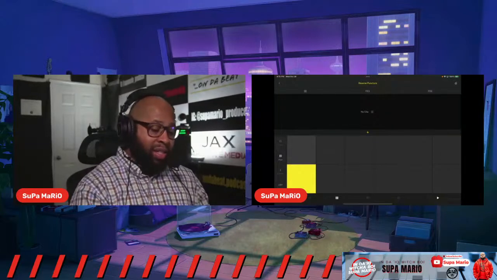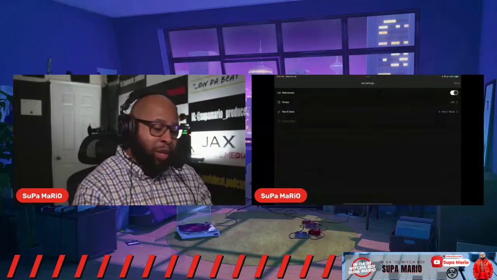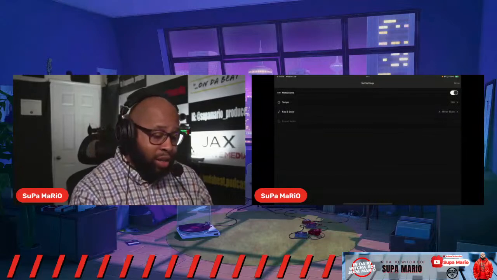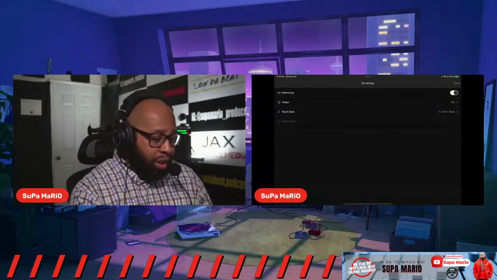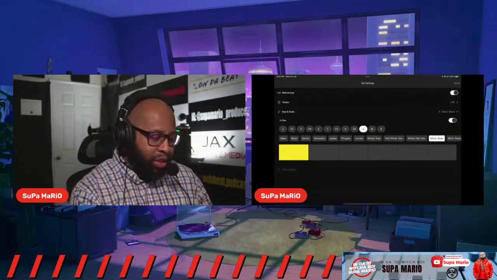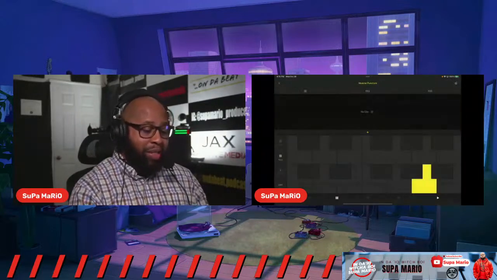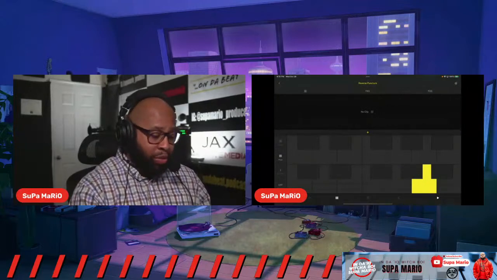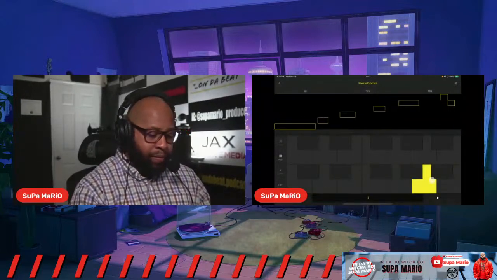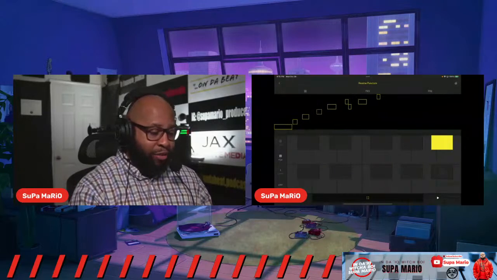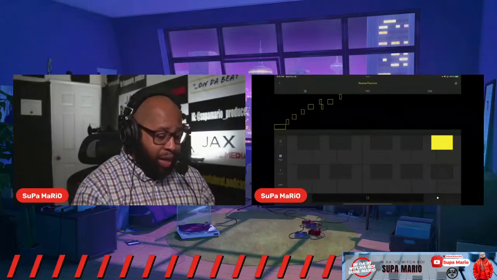So this is basically the scale view of the key mode. But if you go to your gear wheel at the top right, go to key and scale, check that off in key, and then when you go back, you're basically in this keyboard view right here. So this is kind of like freeforming.